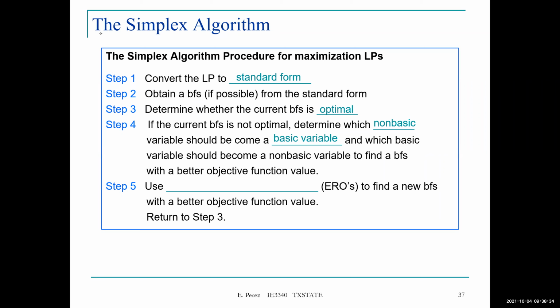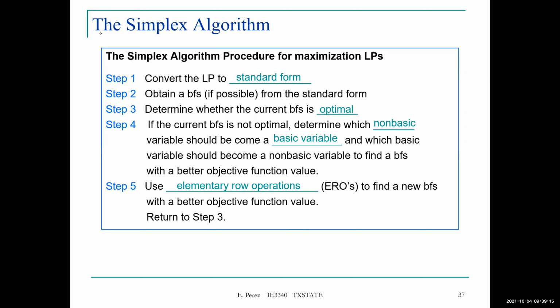In order to determine the basic variable that is going to become a non-basic, we are going to do the minimum ratio test, in which you divide the right-hand side of the constraint by the coefficient of that entering variable. And then you decide based on the minimum ratio test which one is going to leave. And after making those decisions, now you have to work with the coefficients of that variable that is entering your basics. So you have to make those coefficients zeros and ones. We're going to use the elementary row operations to complete that process.